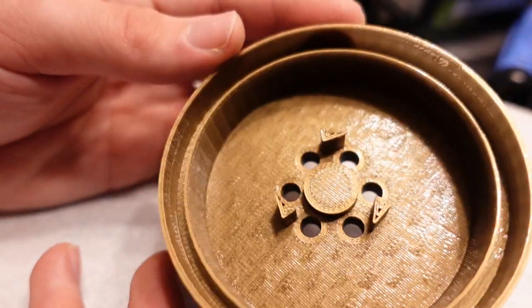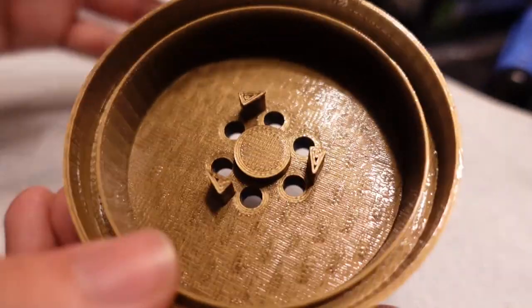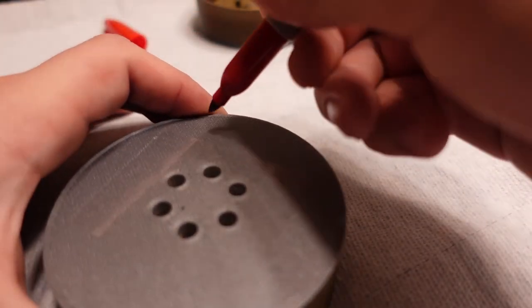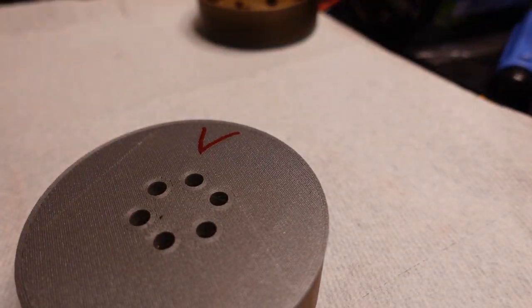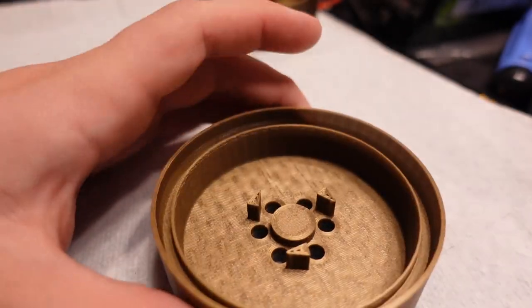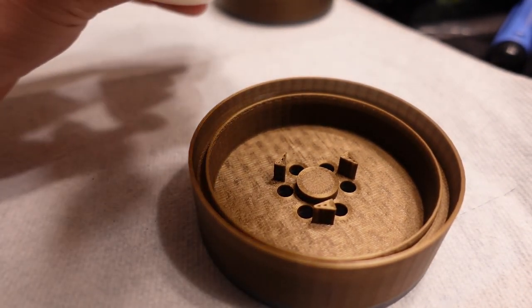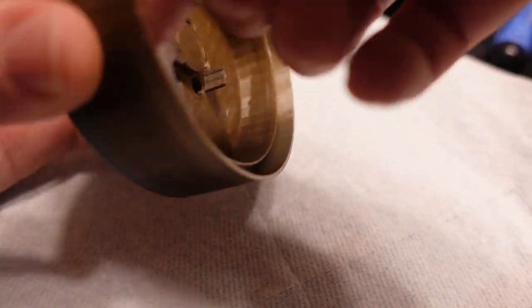I didn't film spraying this on because as soon as I tried it sprayed literally everywhere, but you can see it's all nice and shiny — very shiny — compared to the other one which is way more dull. This other one I'm going to coat with Vaseline. This stuff obviously won't go everywhere, so I'm just scooping it on and trying to get it in all the edges, especially down in those corners which will be hard to reach. I'll go over it with a paper towel when I'm done to make sure it's evenly coated.